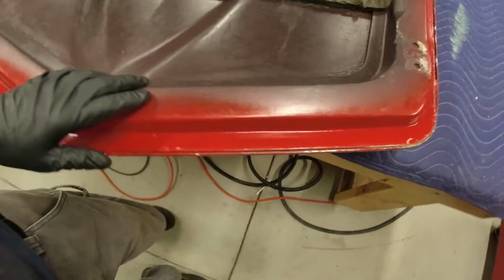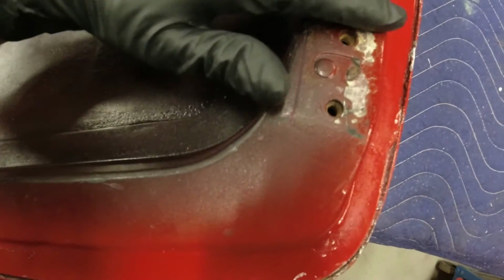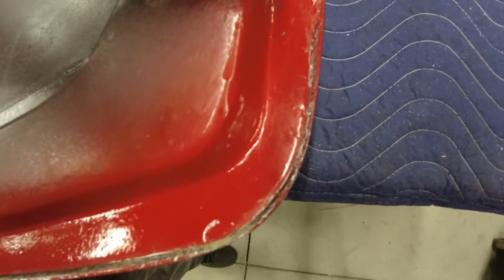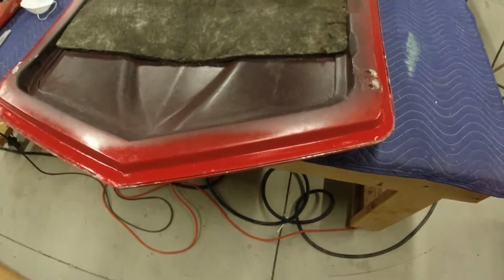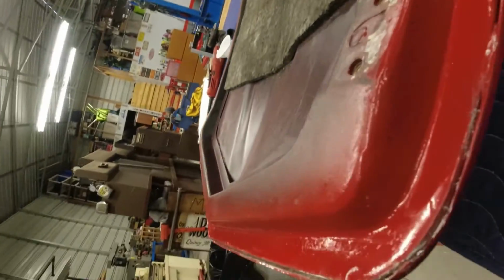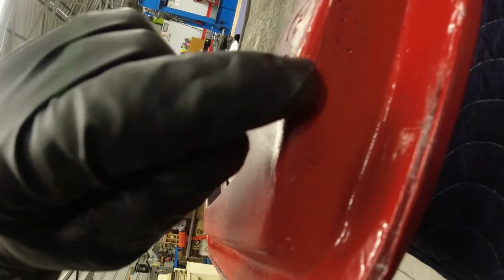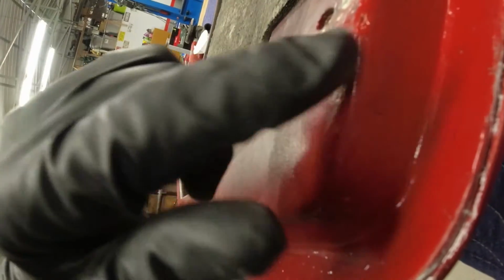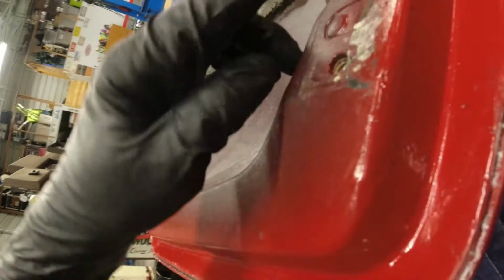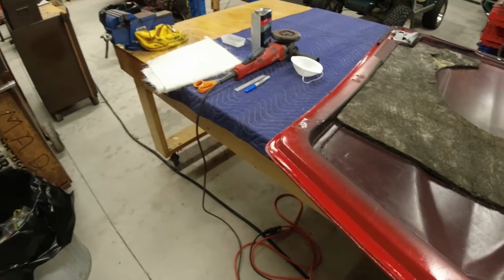Now on this hinge over here, it looks really good. I don't see any cracks, other than there's a little, like right down here, and again, I don't know if I can do this. I've got the tripod on this camera, trying to spin it around. I think you can kind of see it right here, the beginning of it. It's just a little, I'm not sure how bad a crack it is. It almost looks like the paint just cracked, but I'm going to grind that out a little bit and at least maybe just fill that back in. The good thing is it won't affect my mounting surface or my lines where I put my lines on here to line up the hinge plate. So let me get going here.